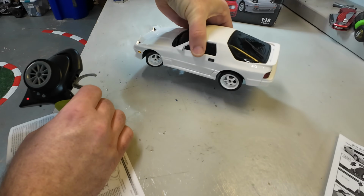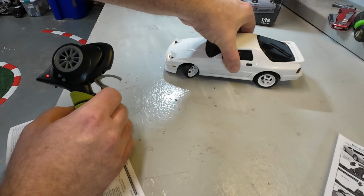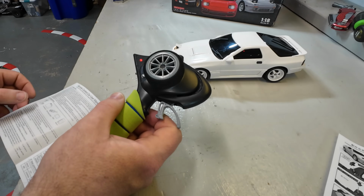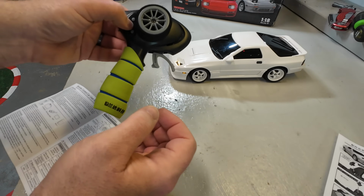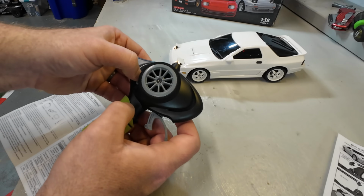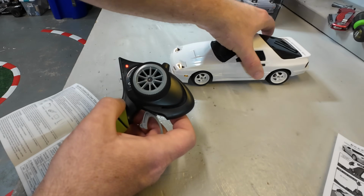You can see the gyro's working. Gyro's working the right way. So that is good. That is good to see. A little twitchy, but we kind of expected such. The B here is supposed to set the gyro from 25 to 50 to 75. Oh yeah, that's a lot less sensitive.